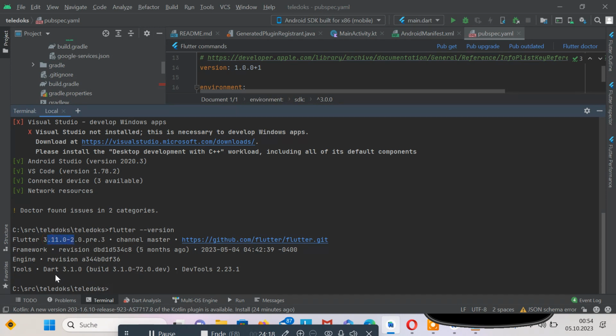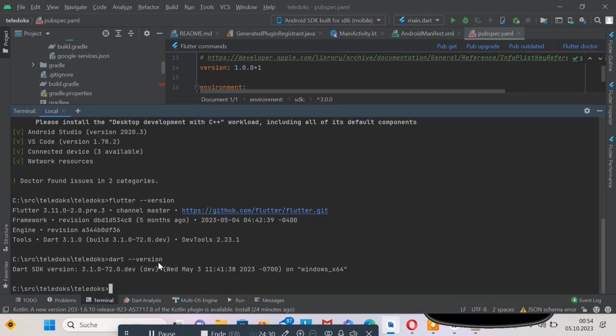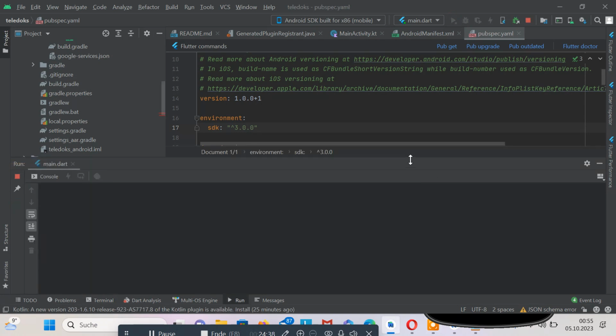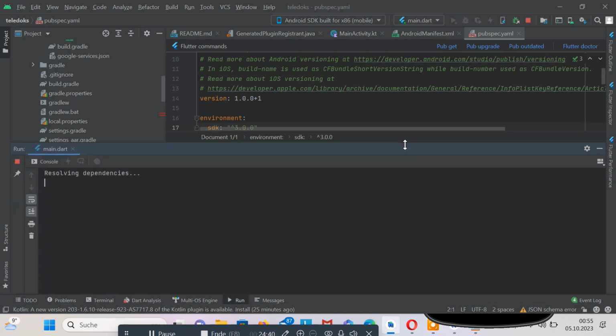And Dart is 3.1.0. We can also hit like this --version. We can also upgrade Dart and Flutter, but maybe we don't need to do that. Let's run and see how we can fix our issues with this project.